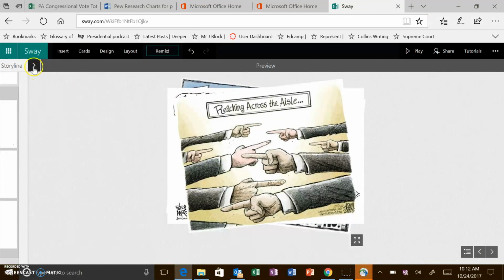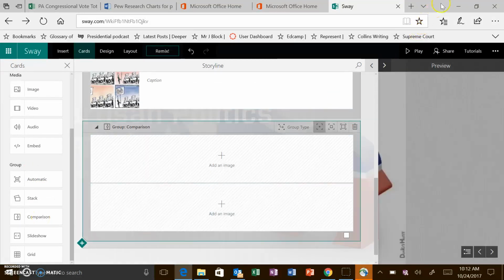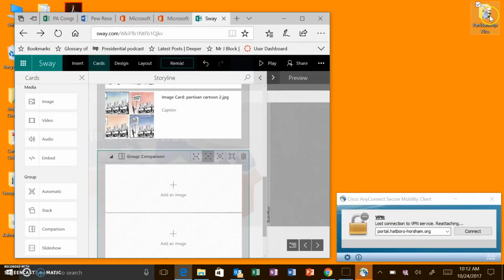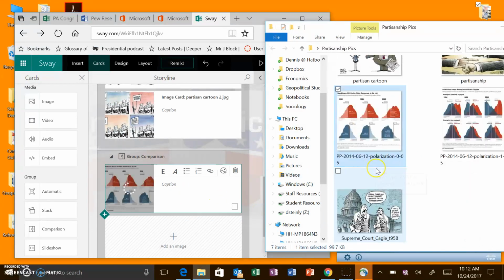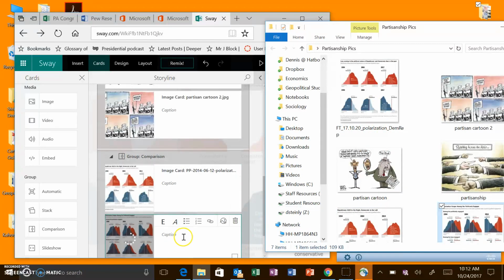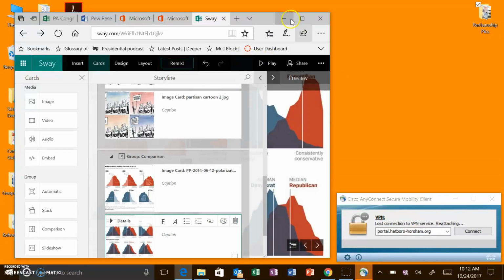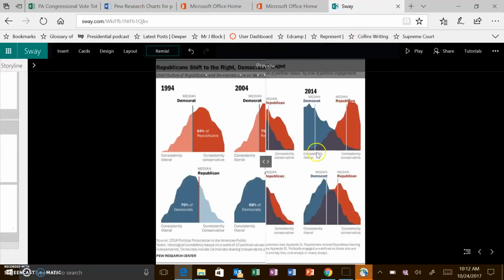Okay, we'll head back to edit mode. Another feature for images is the comparison. So we click on that and kind of do the same thing with the images. We'll click to images to compare and take a look at that in the preview.